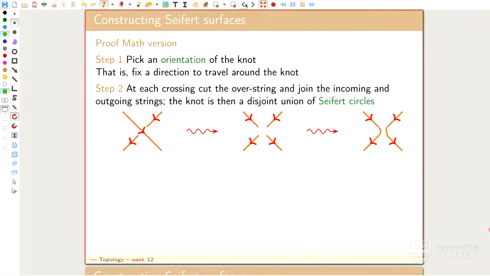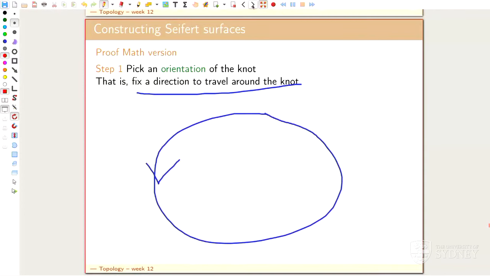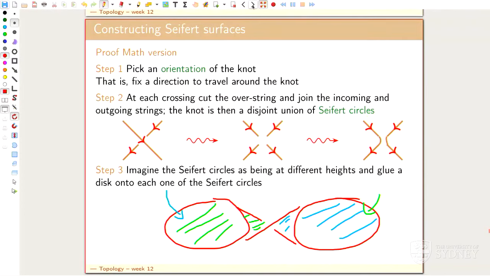We will have a look at the soap in a second. If you just look closely at what the soap is doing, you can kind of see those twists here, for example. Right? It's going here, and it pulls this one to the bottom. Let me get rid of the little drawing here. And can you see it? It kind of twists like this around. And we just do the same. And here you can see it again. It just twists this guy around. Just goes around and twists the surface from bottom to top. So it's really just mimicking what the soap does. And yeah, what you get is the Seifert surface.